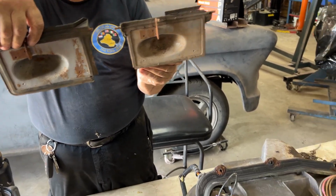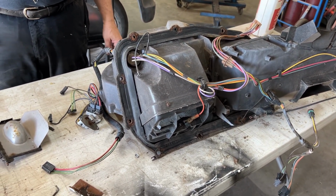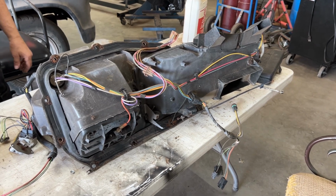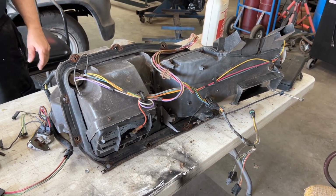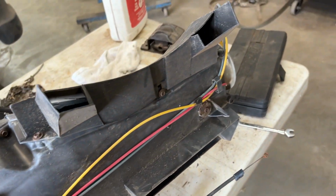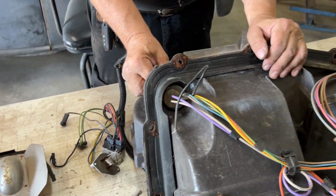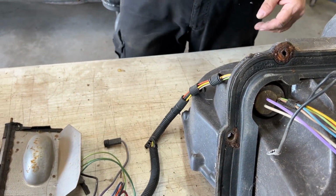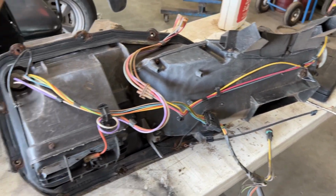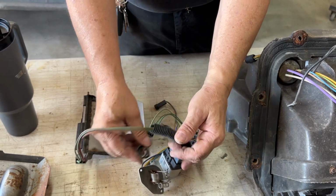But for the most part, it's in good condition. We won't call it excellent. It's just dirty as all get out. It needs to be taken apart and resealed. I've taken pictures of everything so I know where all the vacuum lines go. We're going to pull all of them off, and the wiring. I'm going to redo this loom on the wiring, make it look all good, nice and neat. And hopefully these come off without breaking. I've got new loom, so we don't need those.